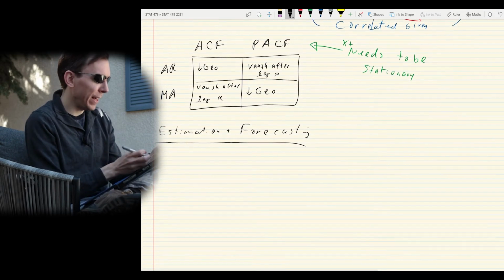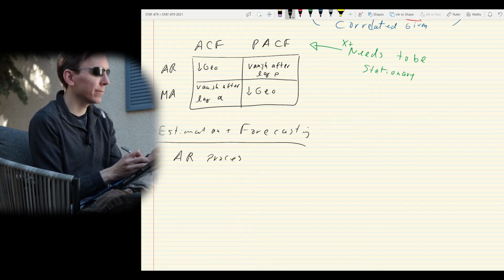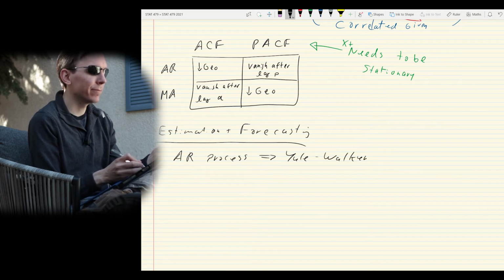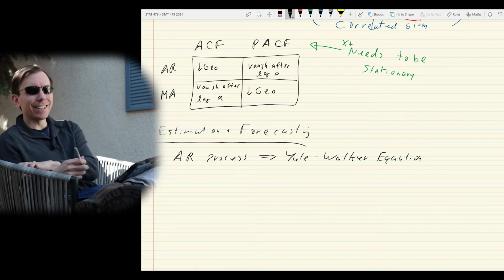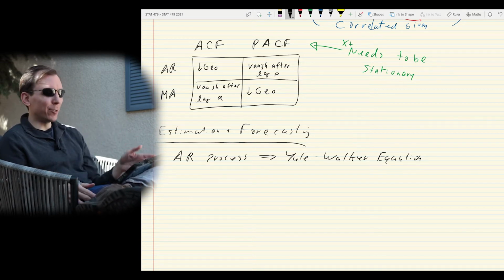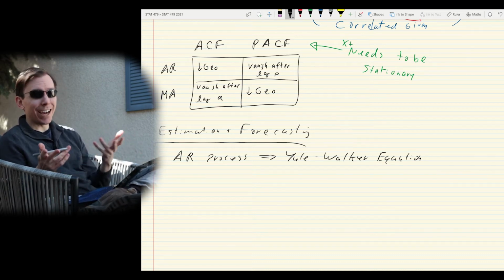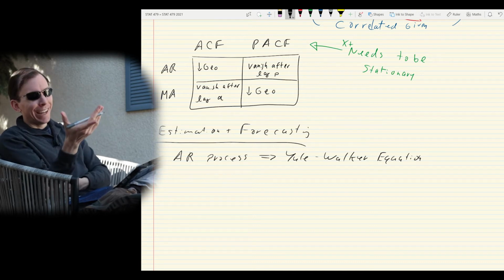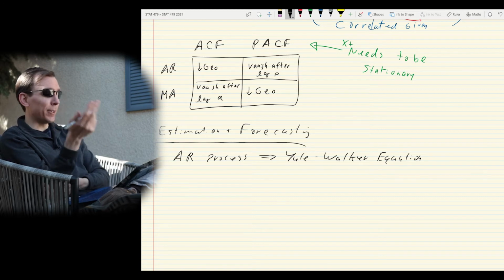So recall that for the AR process, we have our friends, the Yule-Walker equations. Generally, estimation and forecasting for an AR process is the easiest setting, I guess you could say, for time series, because we have the Yule-Walker equations. They're really nice to work with. They're easy to compute. You can do it by hand, as you had to do in one of your assignments. And you can estimate your parameters. You can use things like AIC to determine how many terms you should include in your model. And ultimately, you can do forecasting.